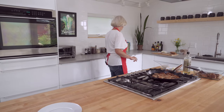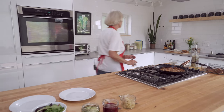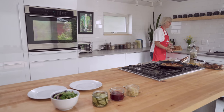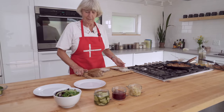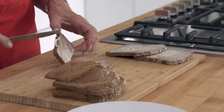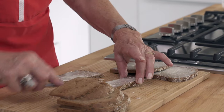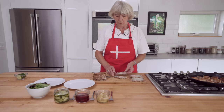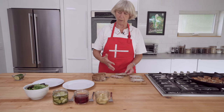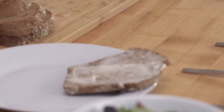We have just fried and done our frikadella, and we are going to add some lettuce salad to it and then find the famous Danish bread that we all can hardly live without. I have already buttered the bread. In Denmark they always say you've got to make sure you get all the way out to the edge — what the butter does is prevent the juice or whatever else from draining in. So let's put a couple of pieces of bread there.